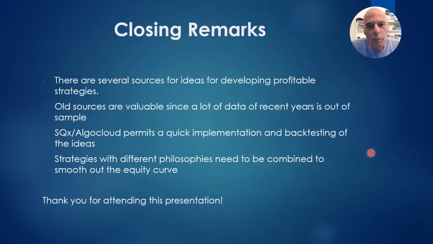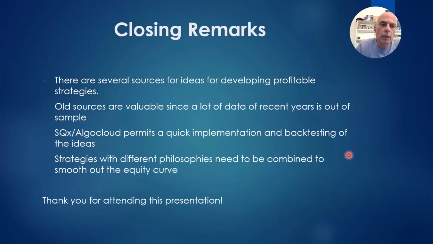So these are my closing remarks. Basically, we're living in a great era where we have access to the internet and a lot of sources for ideas. And it turns out there are a lot of ideas, even if they're old, they're still profitable. In order to avoid the danger of curve fitting, you can use these old sources and test them on recent data, because effectively they'll be out of sample.